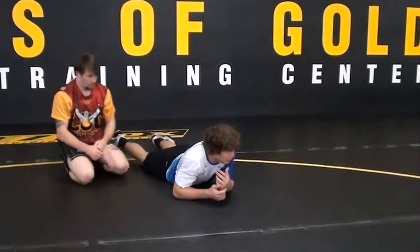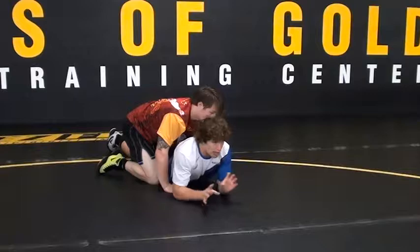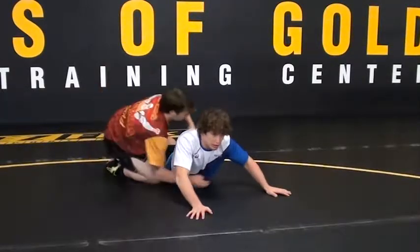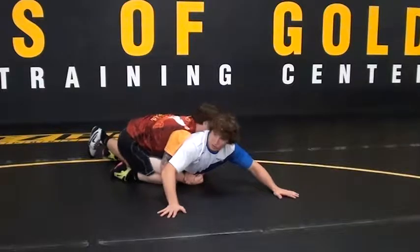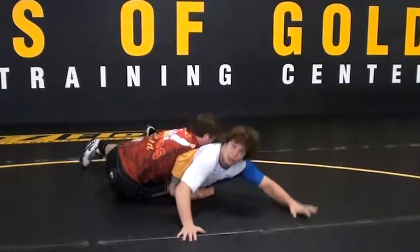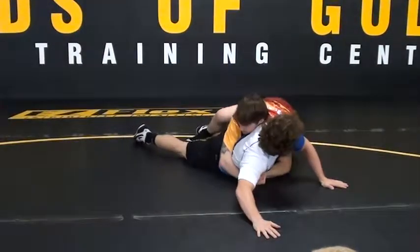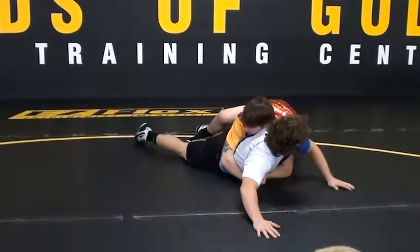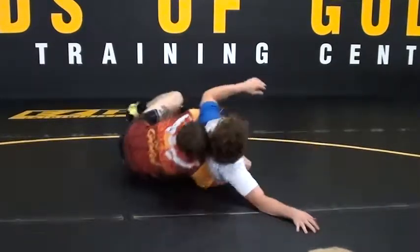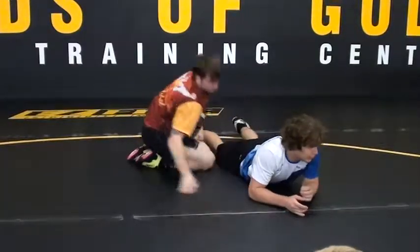Now when he gets a lock, this is when it gets tricky. You want to keep your hips square to the mat no matter what, whatever side he's going to. So he starts going, I'm going with it — see how he's driving forward? My hips are still square, turning my head into him. I'm out — you're going to readjust and go the other way. You've got to keep your hips square to the mat in order to do good.